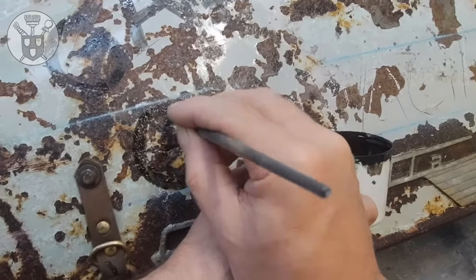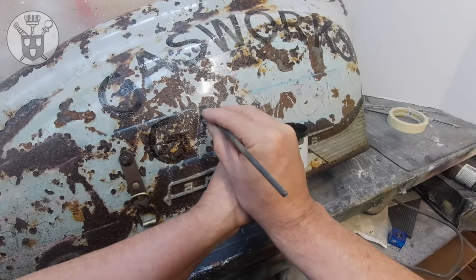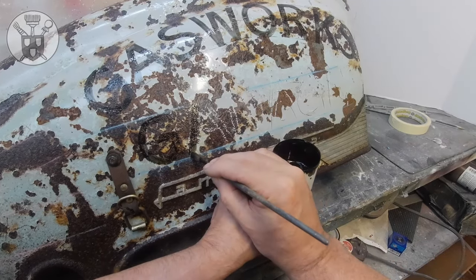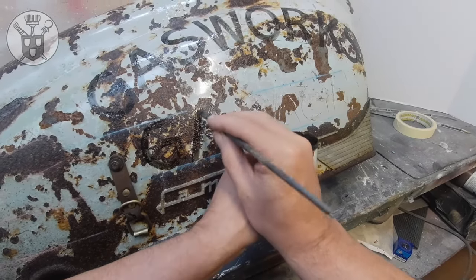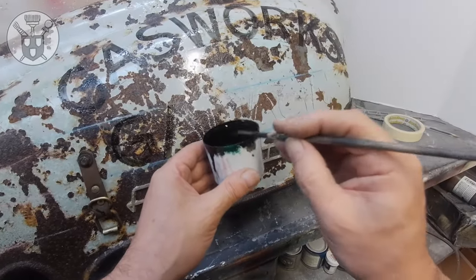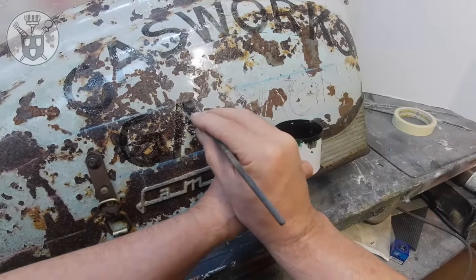If you have watched our previous video on the lettering of a Morris Minor panel van, then you should be familiar with the instructions for working the brush, pulling a stroke, letter formation, and spacing, etc. However, if you have not watched it, I would recommend doing so as we will not be going into these again in this video.